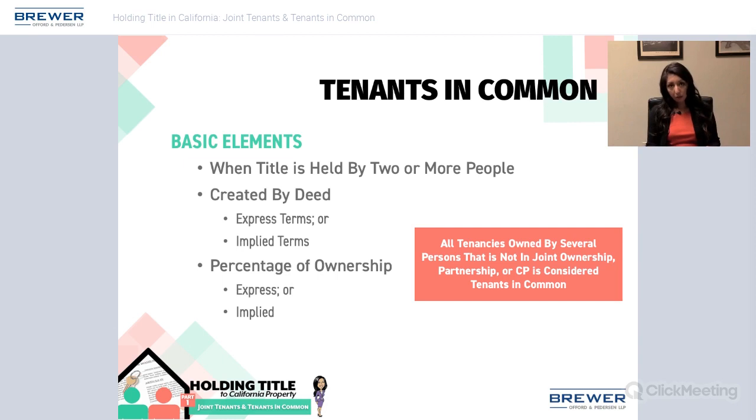It is not common for people to do that. People don't really do that. You'll have Wendy who puts in about 70%, Jane who puts in about 30%, and they just say grants to Jane Doe and Wendy Doe, and they just leave it like that. And then you have the implied tenants in common, and then you have the implied equal percentage of ownership. This becomes an issue when things go sour and somebody who's been paying more all along, or who paid more at the beginning, wants their money back.